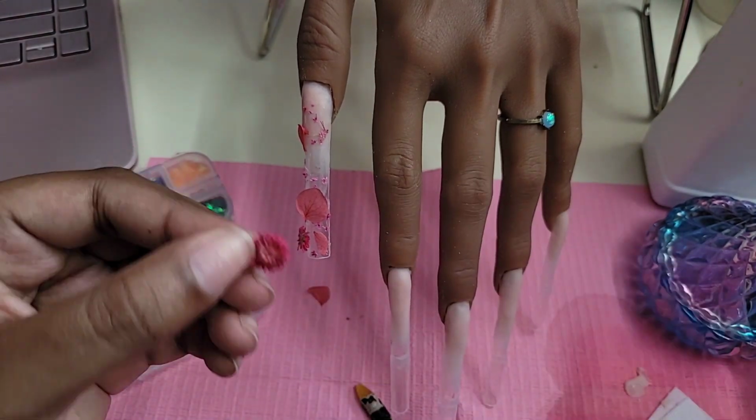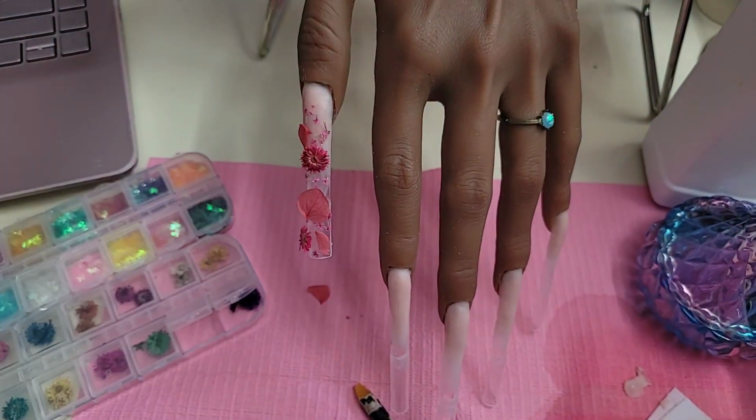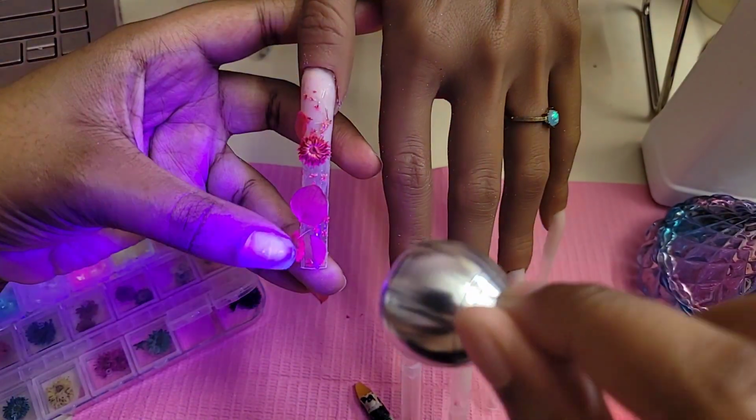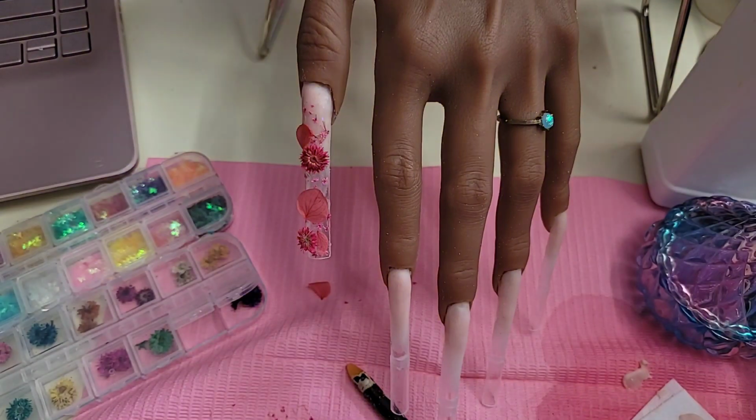But this set still came out so good, and I still managed to encapsulate them. The nails were a little thick, but they weren't thicker than they needed to be.